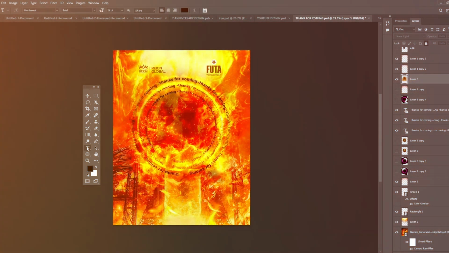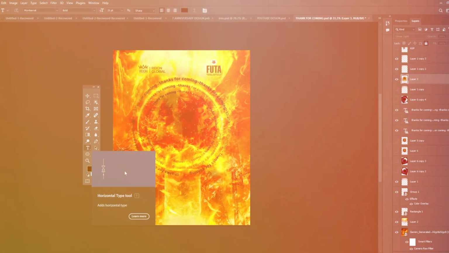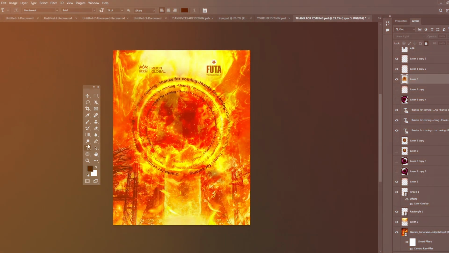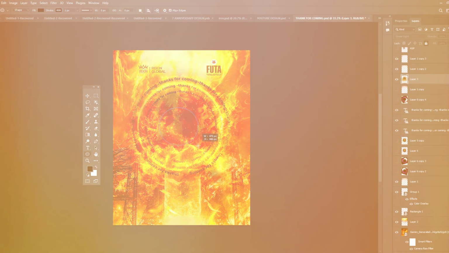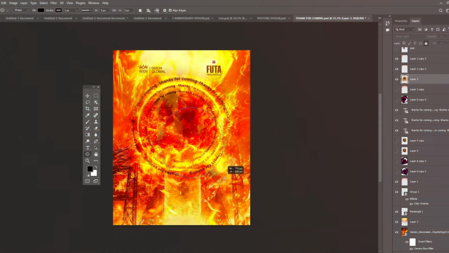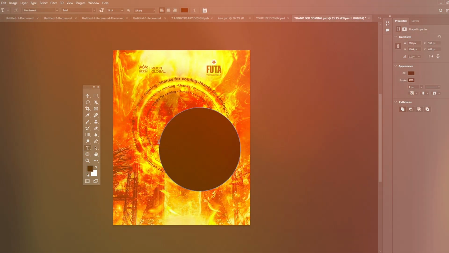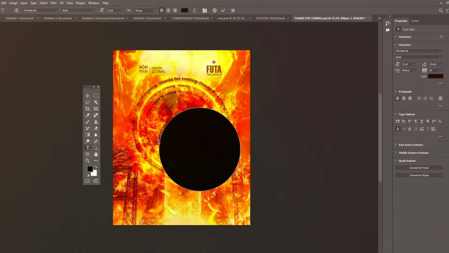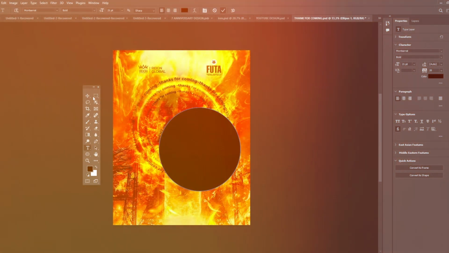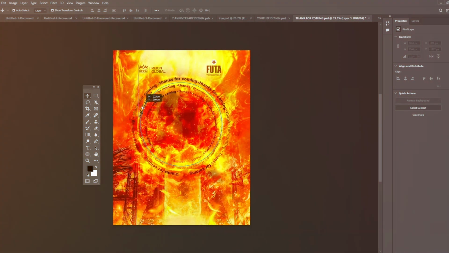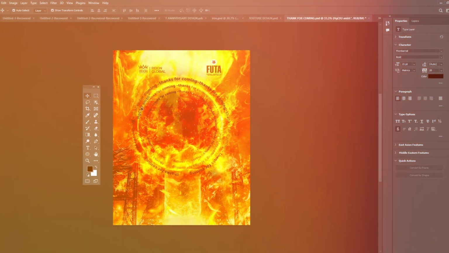I just go to my type tool, so you can just press T on the keyboard. When you press T on the keyboard, if you are using the latest Photoshop, you'll be able to type. And how do I achieve this circle thing? I draw an ellipse. When you draw an ellipse, you don't drop it; the moment you drop it, you come to your type tool, then you type whatever you want to type, and then you delete the circle. Then you have this. That was how I was able to achieve the circular text.